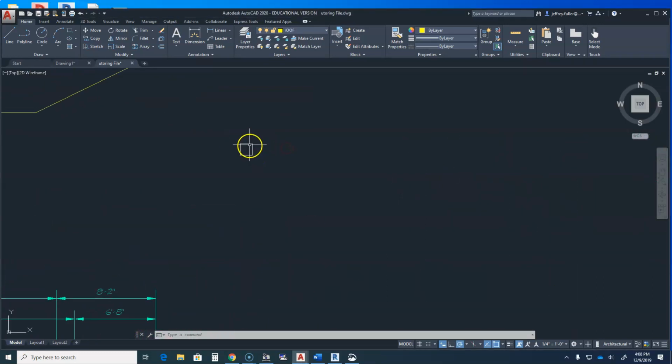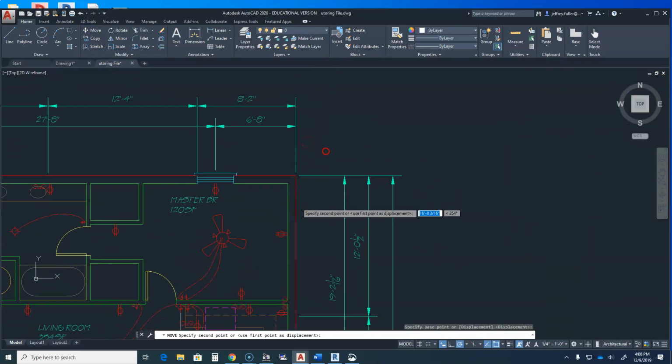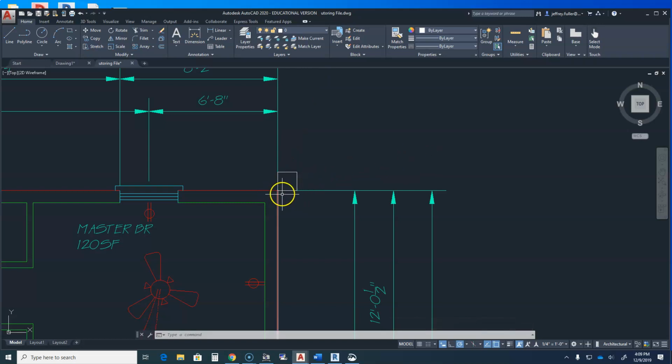Select the square and find the Move tool up in the Modify panel of the ribbon and click it. Select one of the corners of the square, typically the closest corner to where you want to place the square, as the base point. The square is now attached to your cursor. Move the square to a corner that you would like to use for positioning the roof. Make sure the base point for which you are moving the square snaps to the reference geometry at the corner of the structure.